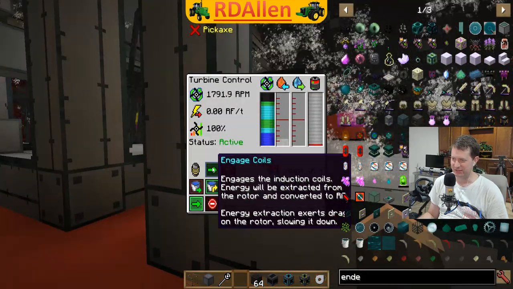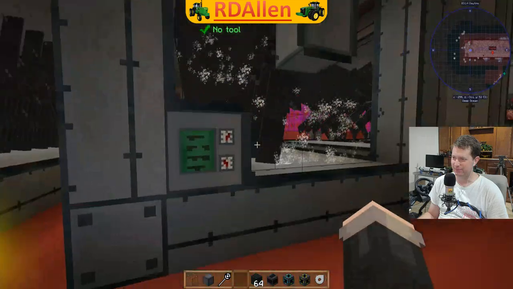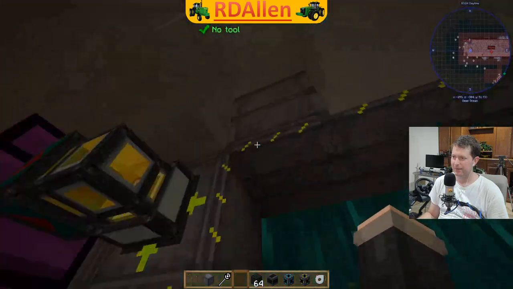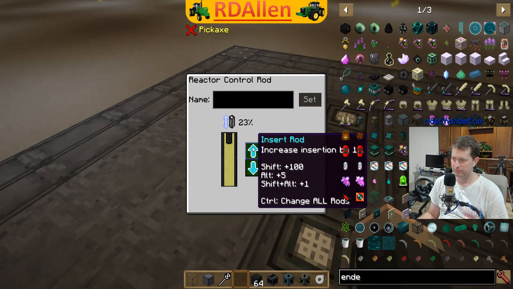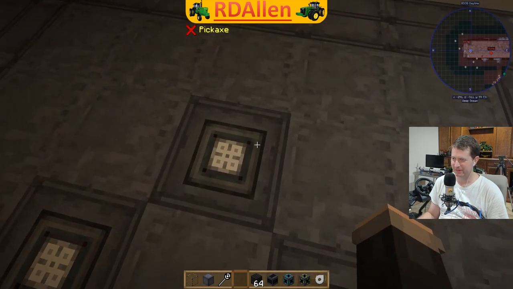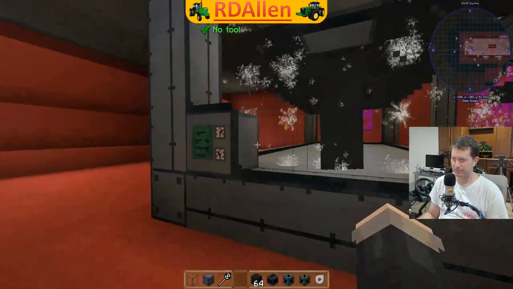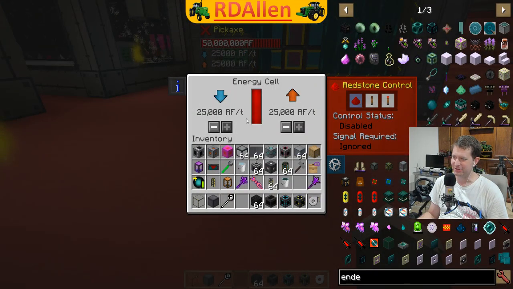They're both about ready to have their coils engaged. Yeah, let's call that good. Let's see if this reactor will actually maintain this. Looks like we need a little bit more. Should be able to do this as well and make it work. Bump up our reactor a little bit. Energy buffer is... Oh my goodness. Okay, we filled up our energy cell already.